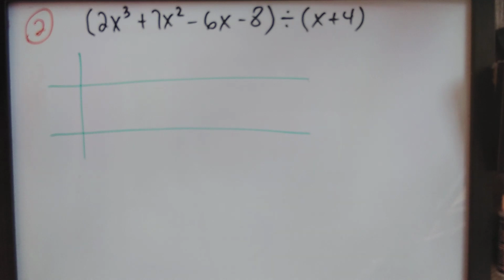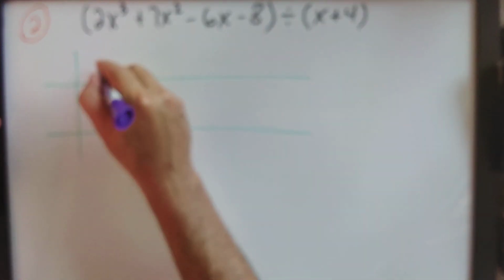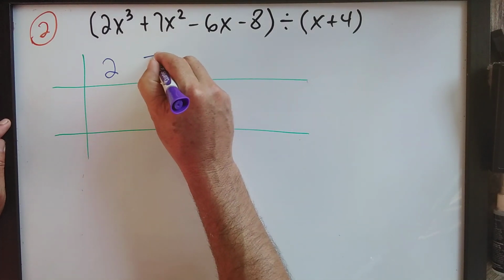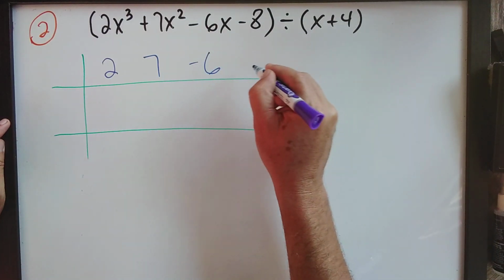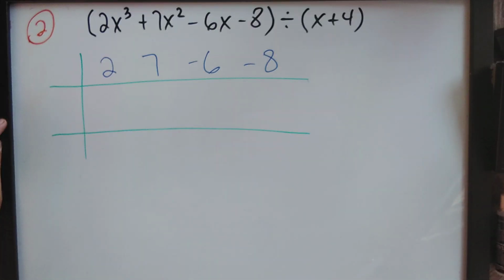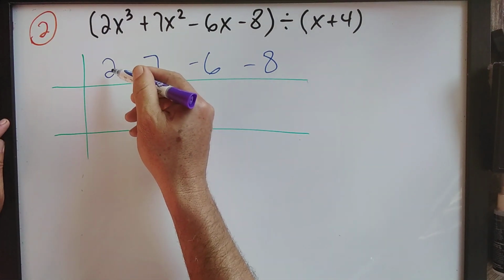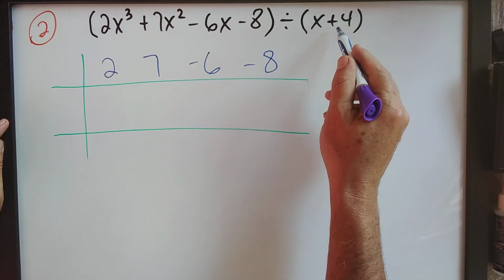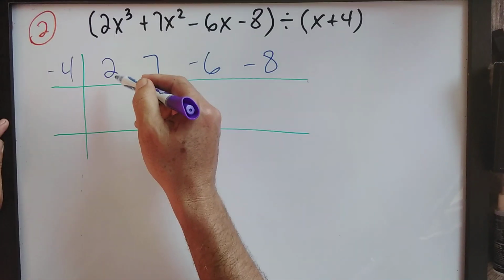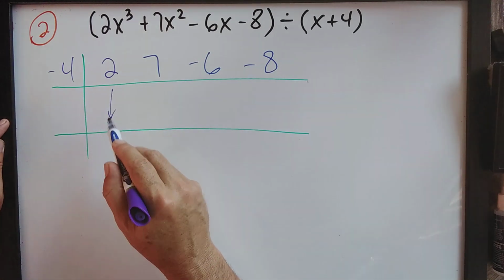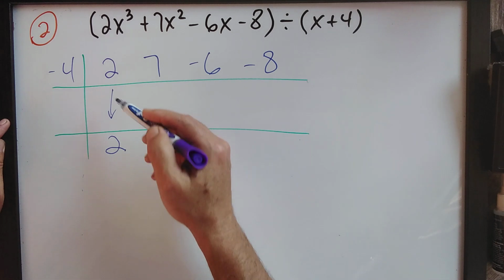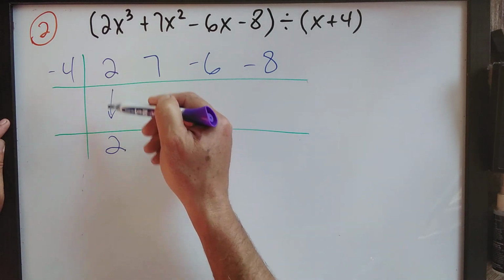Okay, guys, so this is our next example. Let's do it one more time, right? Just set up the box like this, right? So again, line up all the coefficients: 2, +7, -6, and -8. Okay, so what is the first step? Oh no, wait, before I do that, don't forget to put the opposite of that number, +4, out here, -4. Now this first number is gonna go all the way down here. There's nothing else to combine it with, so it just goes all the way down.